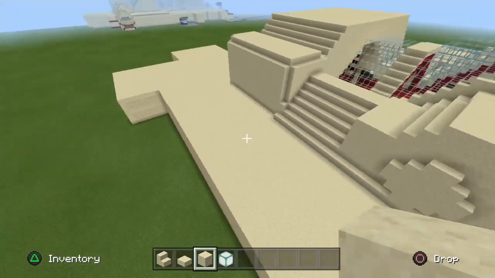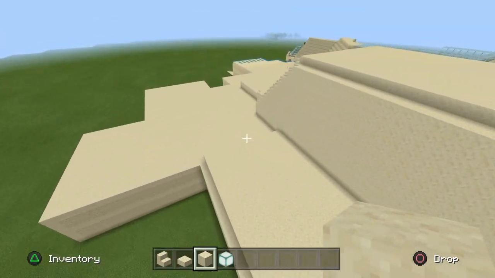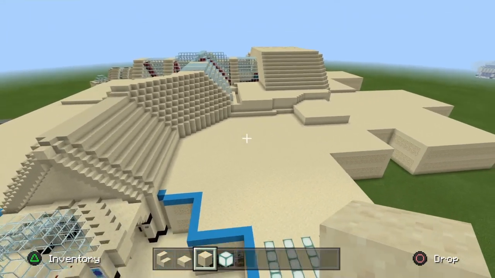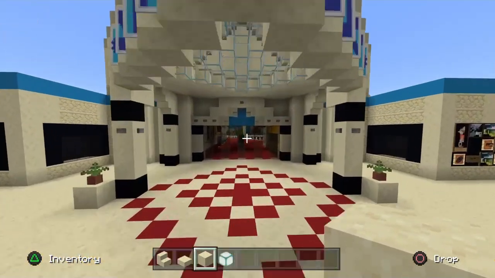Yeah, that's cool. And then we've completed the roof, guys. We've actually done it. Oh, that is looking so cool. Wow. Wow, indeed. We have made incredible progress. We really have. Well, it's time to venture inside.